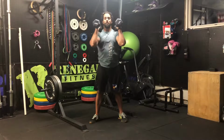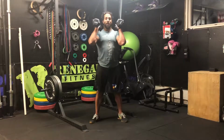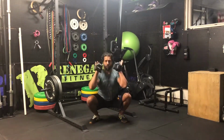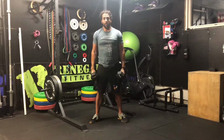If you have the mobility and the ability to hold them where one head of the dumbbell can almost rest on your shoulders throughout the squat, your grip can be a little bit more loose, and then you can literally think about the thrusters as a drive from the legs. All my hands are doing are stabilizing this weight. So squat, drive, right back down to the shoulder gives my grip a little bit of a rest in a workout that has potential to be pretty grip heavy.